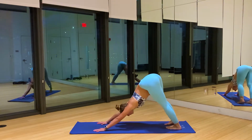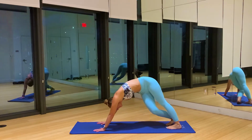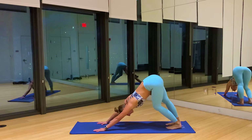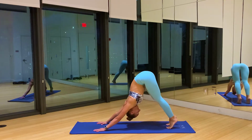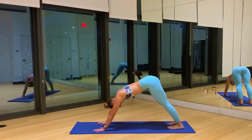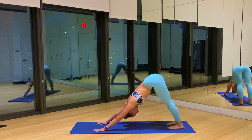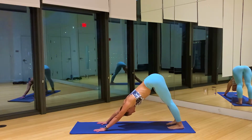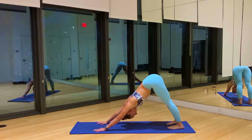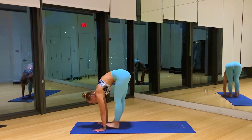Just move organically. It doesn't have to be yoga or whatever you think it's supposed to look like. Just find movement. And then find stillness. 2 breaths here. Hips are high, tailbone is facing the sky. 1 more breath. Gaze goes forward. On your exhale, walk to the top of your mat.